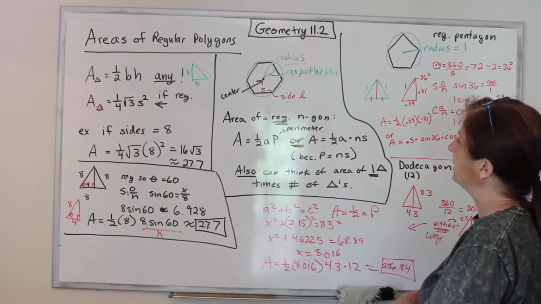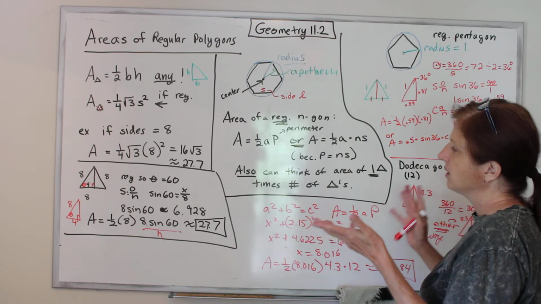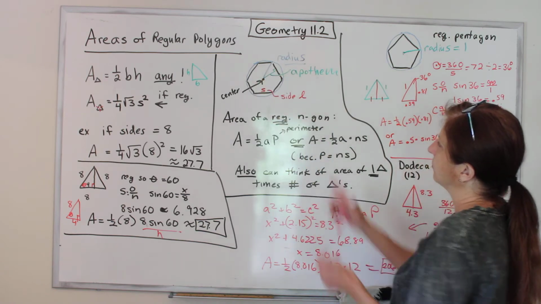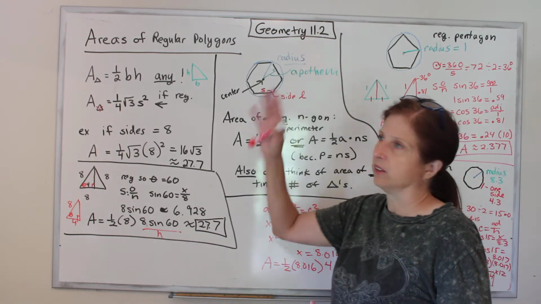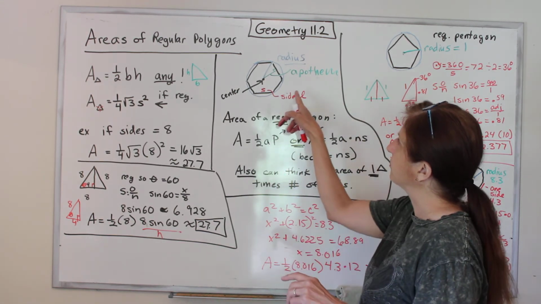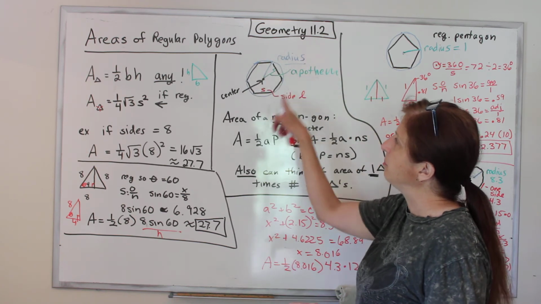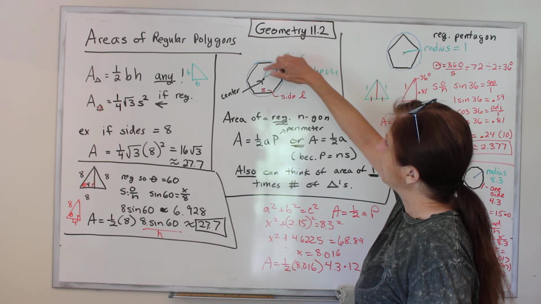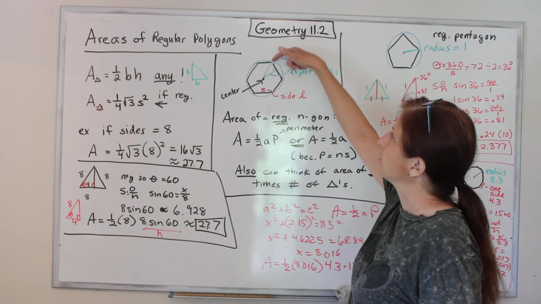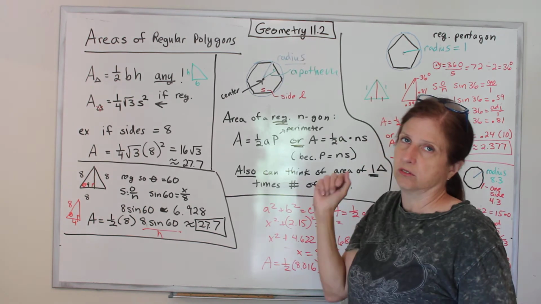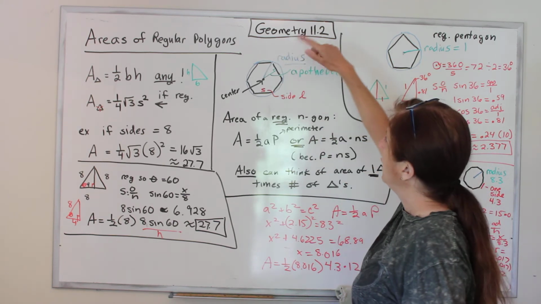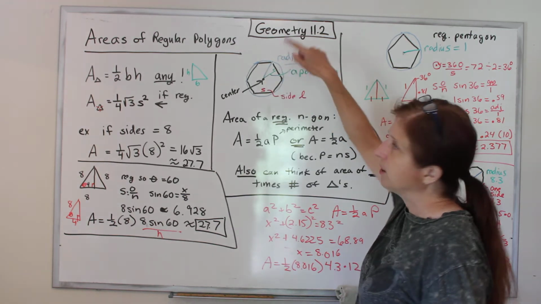All right, so here's another one. Some more background knowledge, just like that was. Here I have any kind of regular n-gon. It could be a hexagon, it could be a pentagon, anything that's regular. You can pretend that you put it in a circle. And if you drew a line from the center of the circle to one of the vertices, that vertex would be touching the circle and it would be a radius of the circle. Can you imagine that? But then you have these flat places that don't touch the circle, and if you draw a line from the center to one of those, it would be shorter.